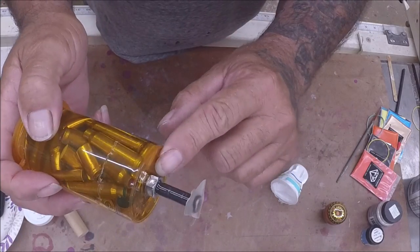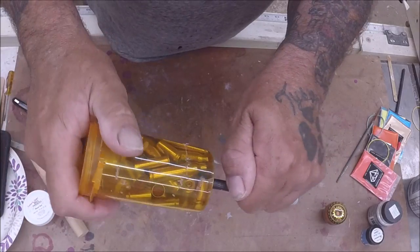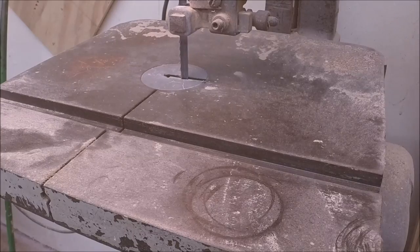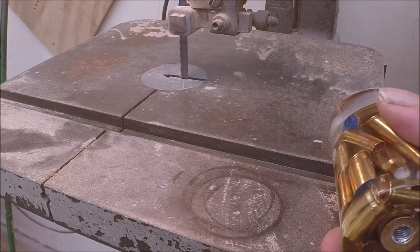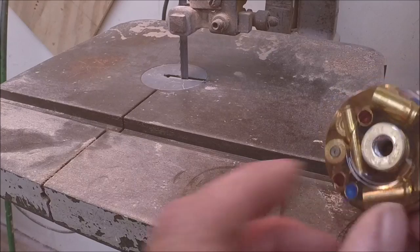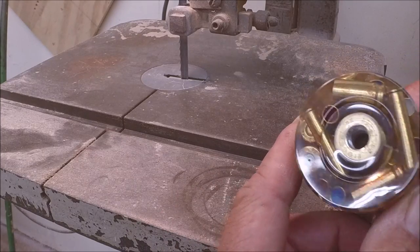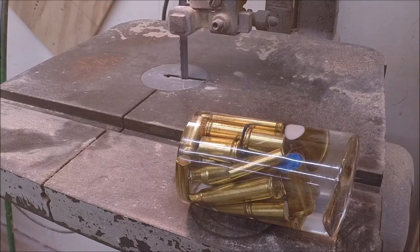Hopefully I can get this off. It appears it came on the outside. Hopefully it didn't come through the threads. Look at that. All right, so I got a little bubble in there that I can see. I really have to want to clean these out, because it apparently got up in there, even though I tried to seal it. So I'm not sure what I want to do now.